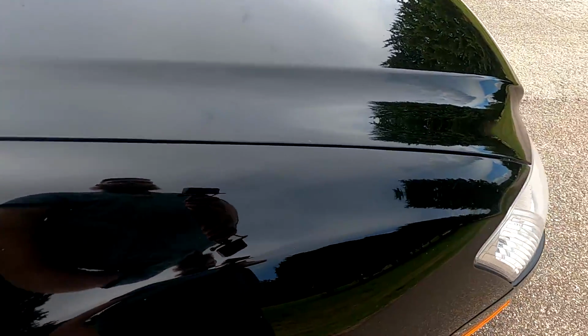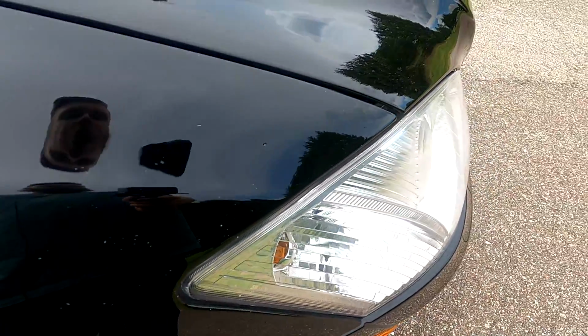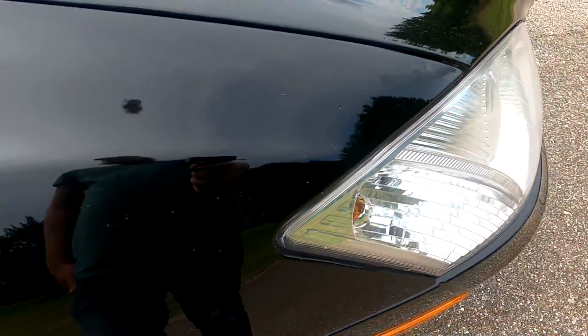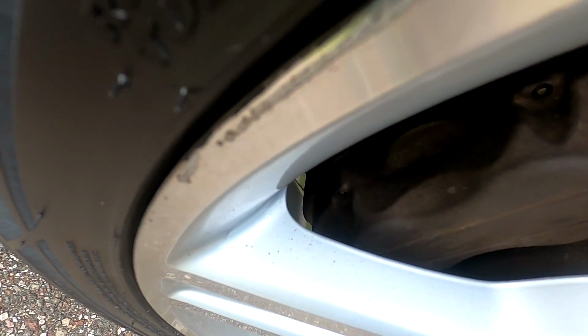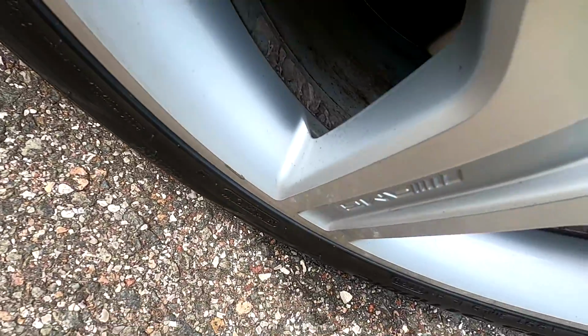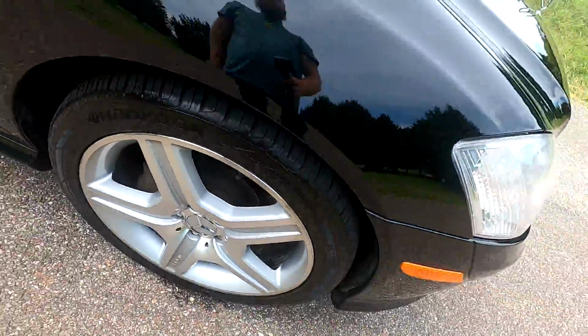Back to the front passenger side fender. The fender is nearly perfect until you get about halfway up, and then from there up you kind of start to see the rock chips that come into play from lots of freeway driving. And the front passenger side wheel here has a little bit of rash around the edge of that lip. Some there as well. A little bit of scratching there. A little bit of scratching here and here. Those are pretty small things.